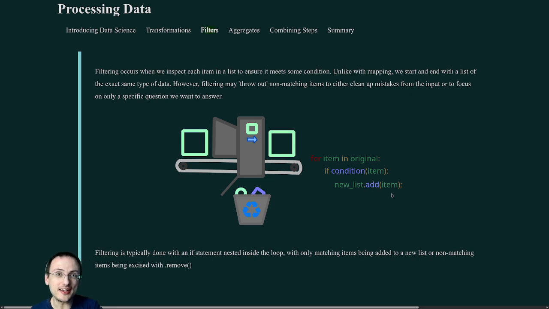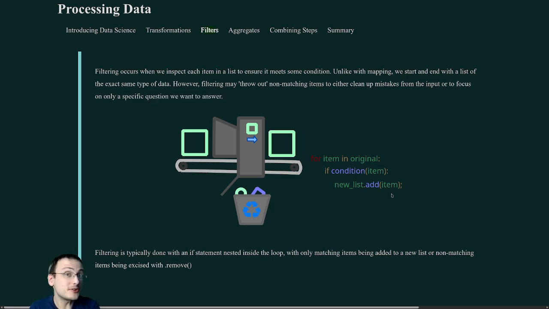This is also a good moment to mention that with a lot of these data processing tools, there tend to be two ways that we can approach them. Either we can do what we've done in these examples of creating a new list and moving things from the first list to the second, or even making a copy. But there is another way where we can change one list in place.